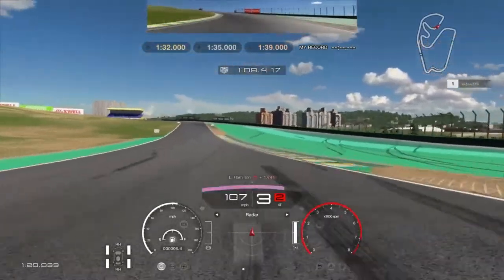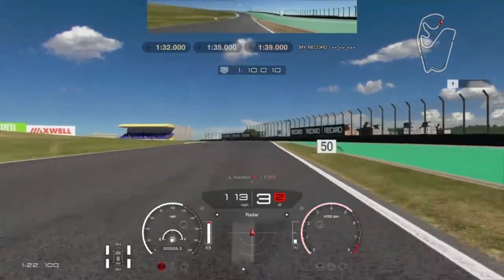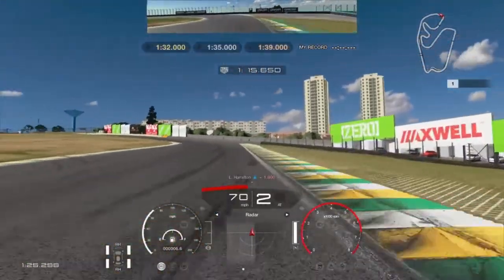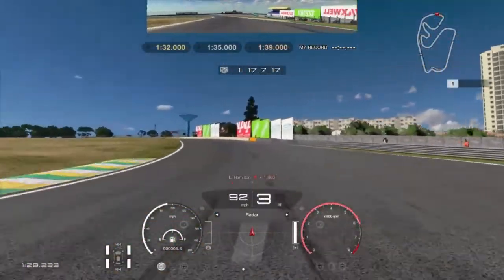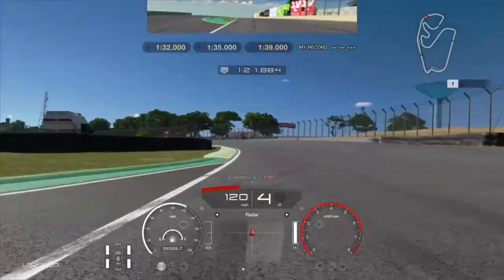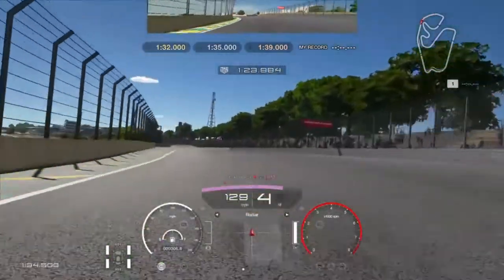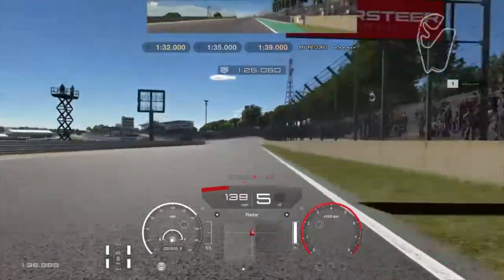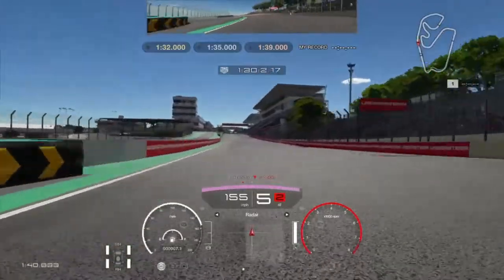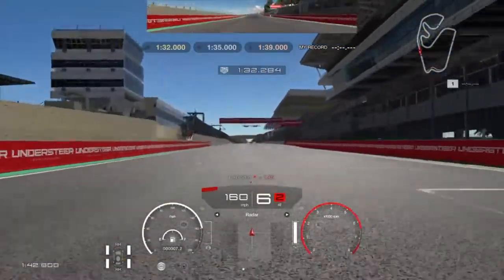So I think all in all, the key to getting a faster lap time is that I need to learn to trust the car. Trust that the car's going to get the grip. Trust the car's going to get around that corner at that particular speed. But let's see what we get for a lap time.